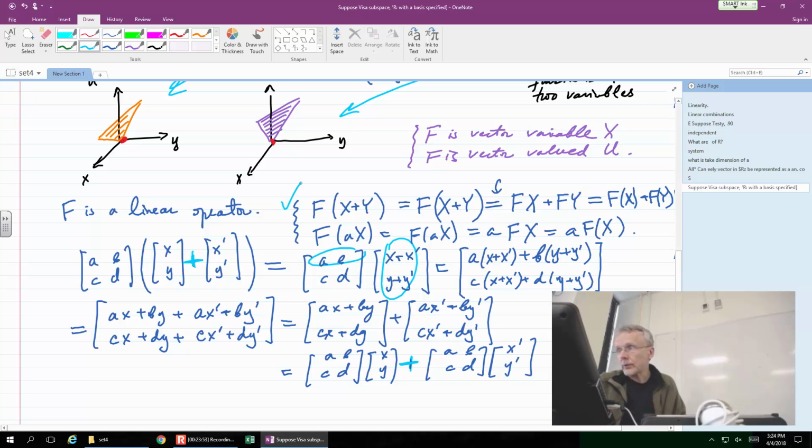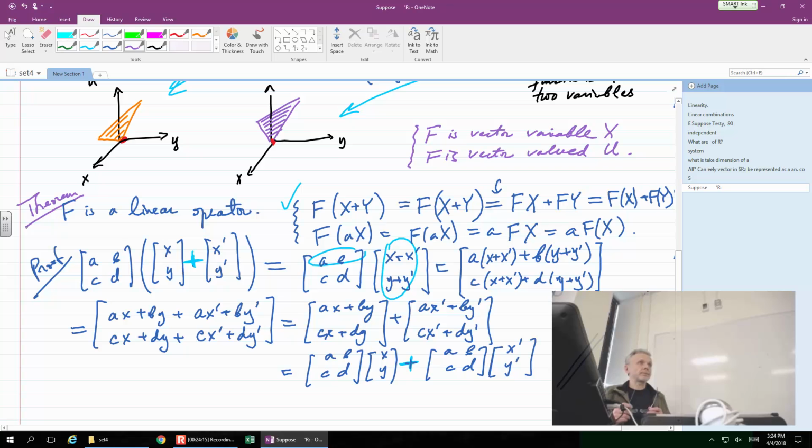Scalar, so that we took care of this. The second one is a bit even simpler. Scalar multiplication does not require as much work, but we have this summation demonstrated. So indeed it is a linear operator. That is the conclusion that we have drawn, that a matrix produces a linear operation, a linear operator.